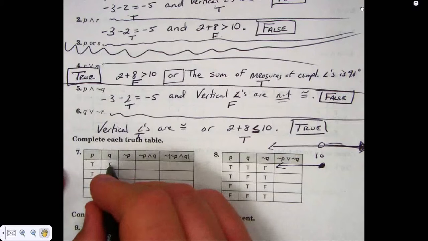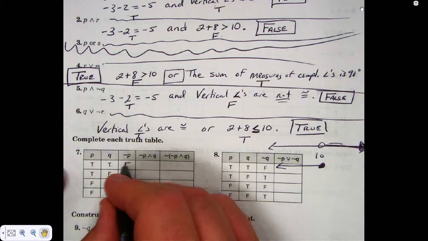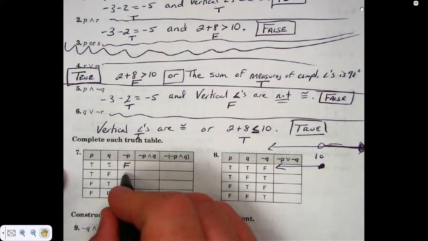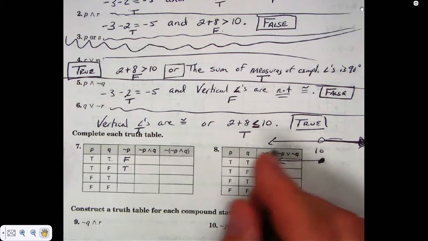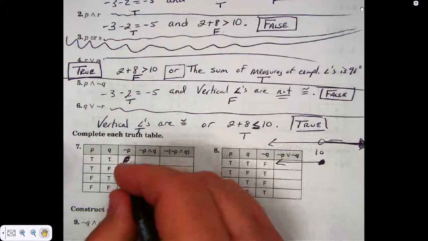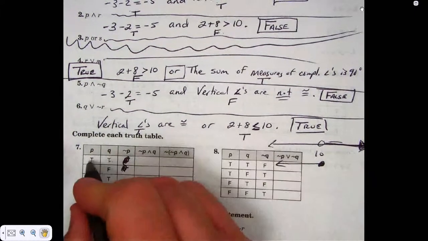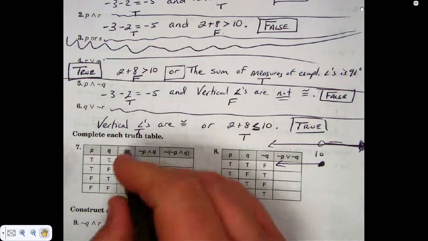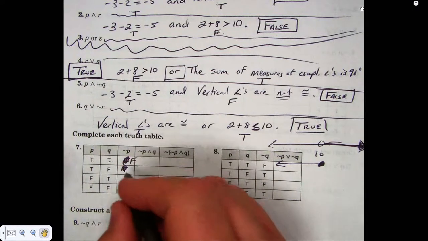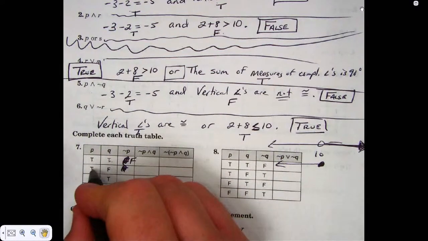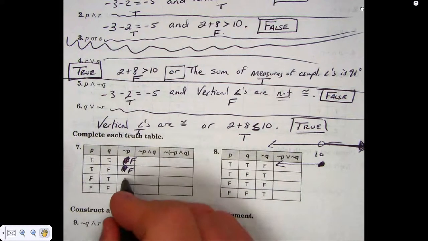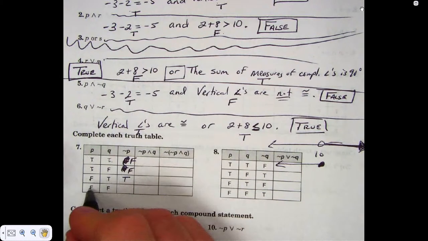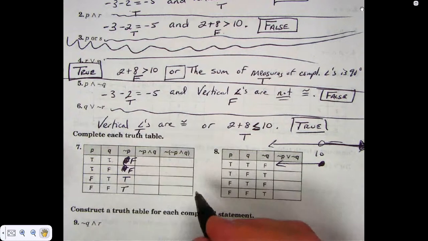Okay, if Q is true, what's the not got to be? If Q is false, what's the not got to be? Make sense? That's for P. Yeah, I misread that. I got dyslexic for a second. Okay, let's look here. P, opposite of not P, false. Here P is true, so what's this? Here P is false, so what's this? Here P is false, so what's this? True.